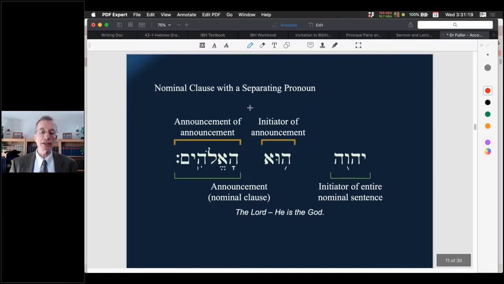Now, you can move the pronoun to the middle. When you do that, that's a different ball game. Now, you still have the same separating pronoun, because if you didn't have this, you definitely could read this, the Lord, the God, as appositional. And that happens in the Bible, 700-800 times easily, that the Lord and God are read appositionally. It's very rare in Scripture that when you have this combination, and I'm not talking about necessarily the article, but just any combination, it's very rare that you have a statement unless you've got the separating pronoun. Okay, you need that separating pronoun.